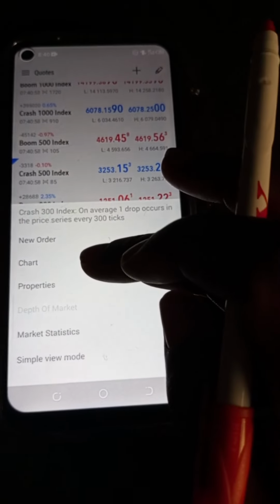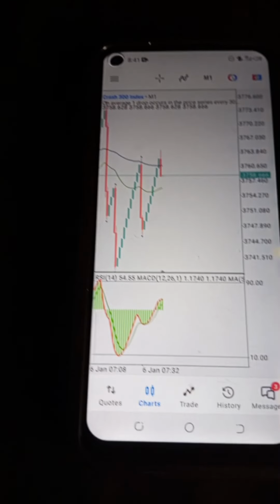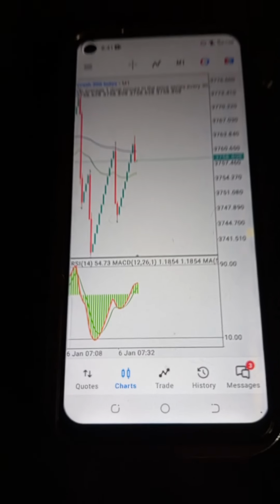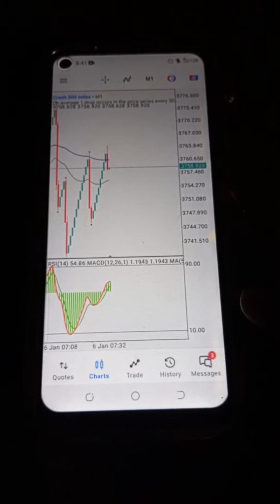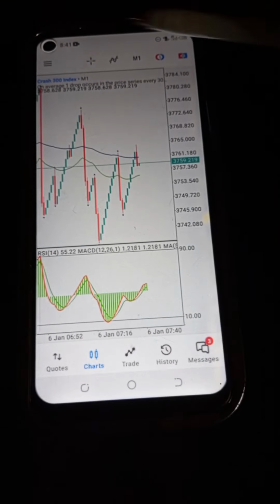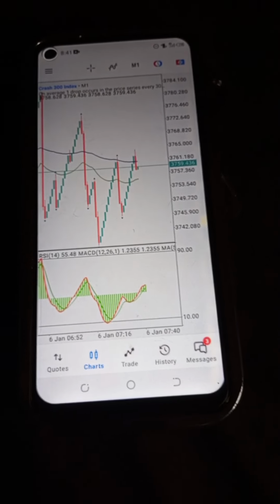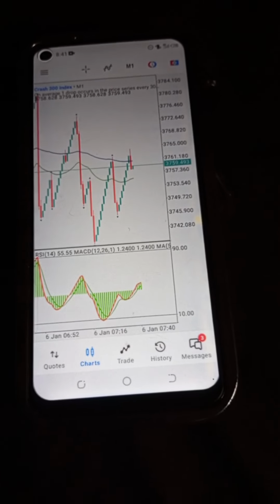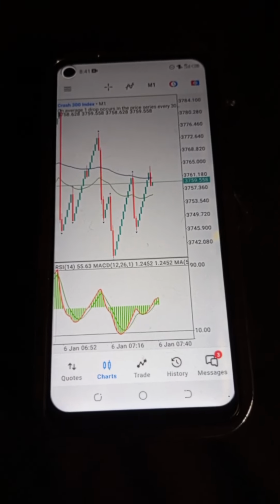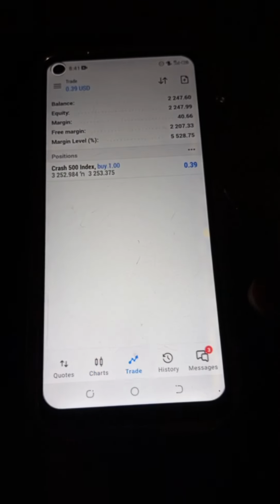So let's check Crash 500. Guys, this strategy works very well. This Crash 300 is selling, guys, so we don't have to buy. It works very, very well, 100%, guys. Even though it spikes, as long as you wait for the touch at the crossing level, at the crossover here, you will pick your 5 candlesticks. If it spikes, you leave it. Don't cut the loss. Wait for it to go back, then you will take your profit. You leave the market, guys.